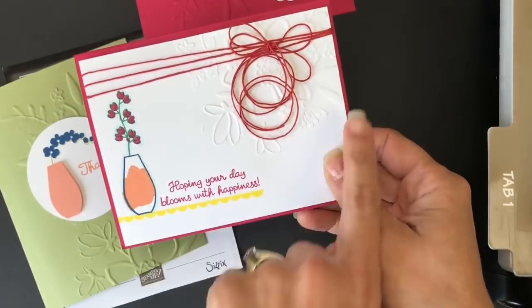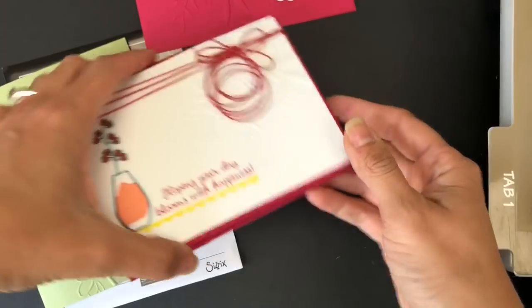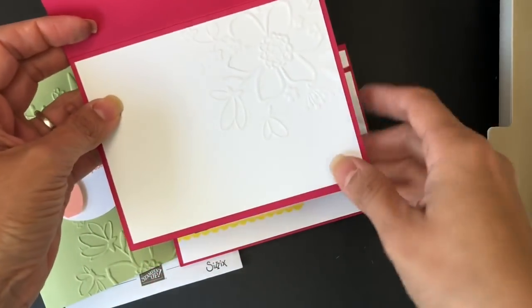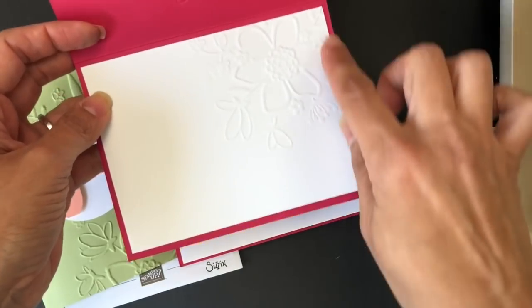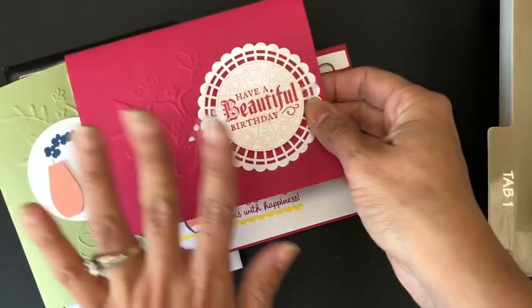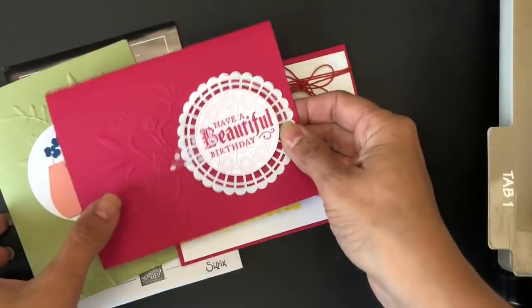On this one, I put it on the corner, and I think it's this one, I also embossed this inside cardstock at the corner, okay? So it's a very nice touch for a card. So that was an idea that I already gave you. This is not number 2.